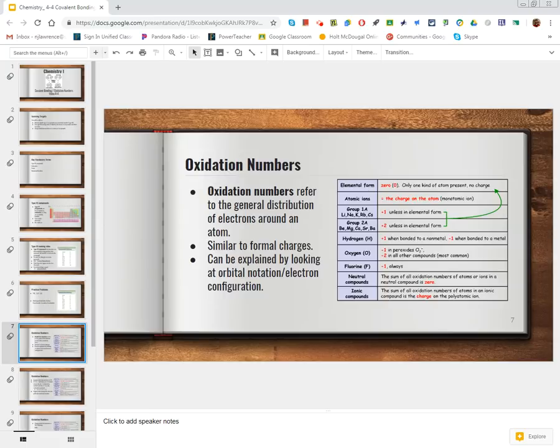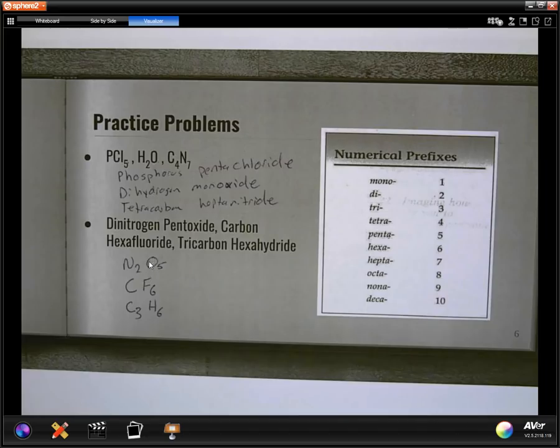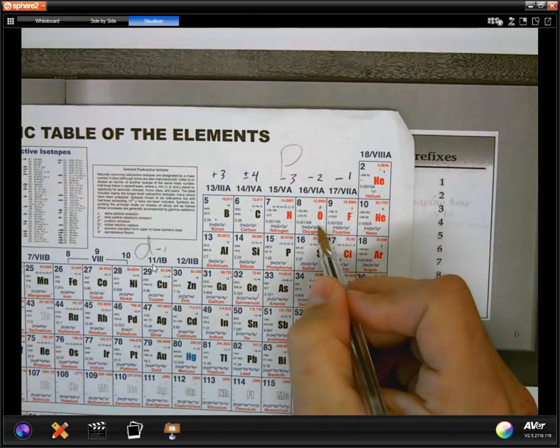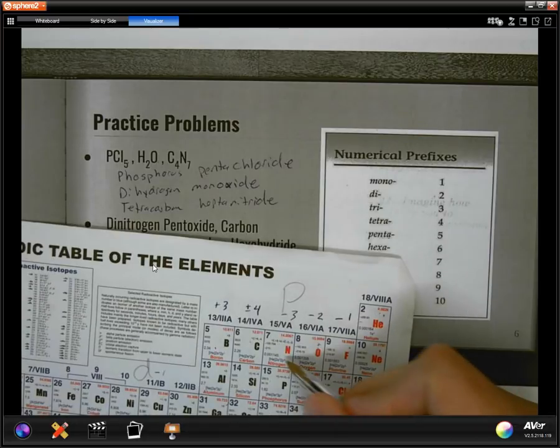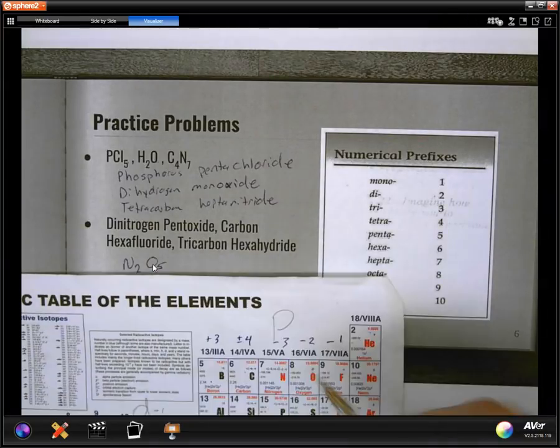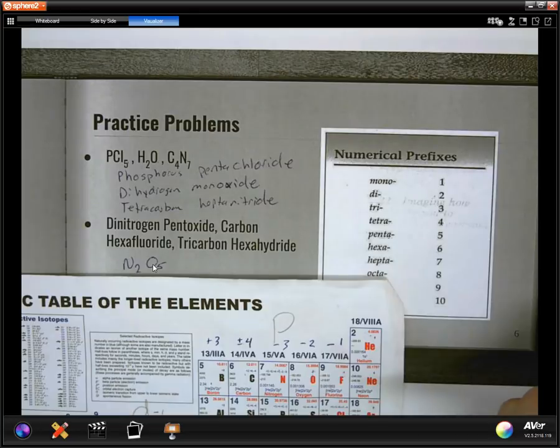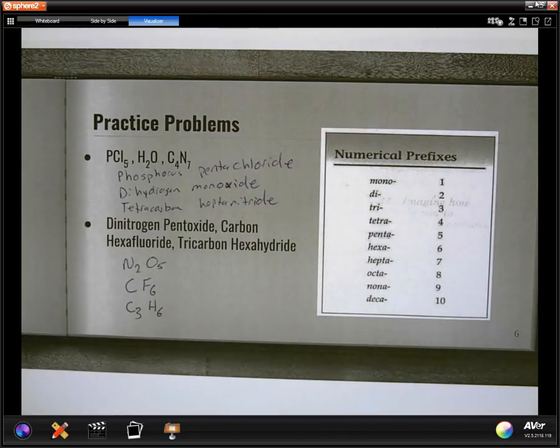When we look at something here, we see oxygen and nitrogen both do not follow the trends on the periodic table. Again, if you looked at your periodic table, you would know that oxygen is going to be a -2. But here, nitrogen is not its most common -3. So how do I determine which oxidation numbers to assign here when they don't follow the pattern that the periodic table sets out? And that's what I'm about to show you.